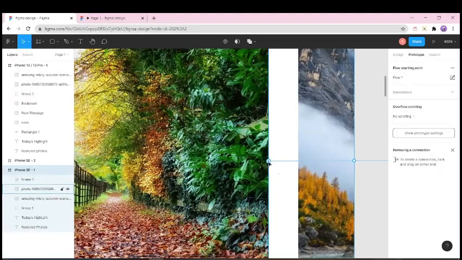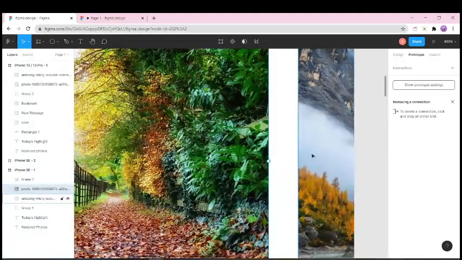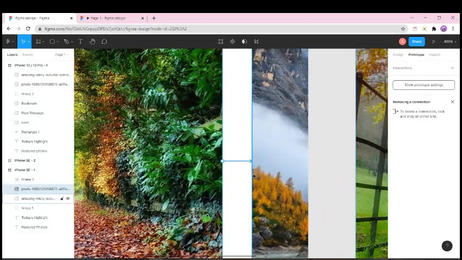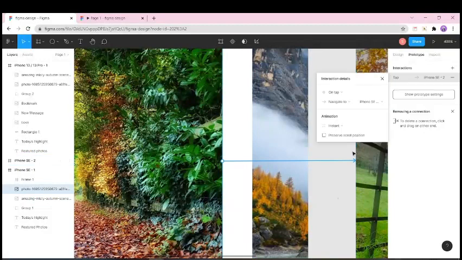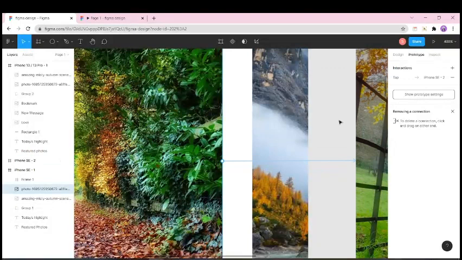So basically you can click on these dots and connect. If you want to connect with this photo, then you can connect with this photo, or if you want to connect with the next screen, you can connect it with the next screen. As we have only two frames here, it's looking easier and simpler.